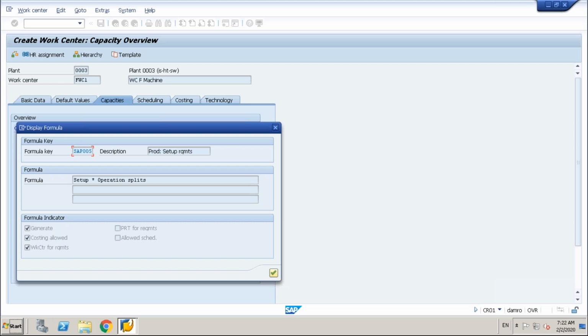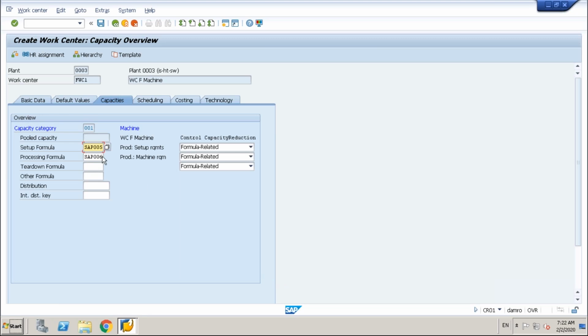This you can define in routing, I'll show you. When you have 4 splits, your setup time gets multiplied. So if you have defined 10 minutes, it will say 40 minutes is what you need to set up the machine, because you are splitting it by 4. Okay, so that is operation splits.